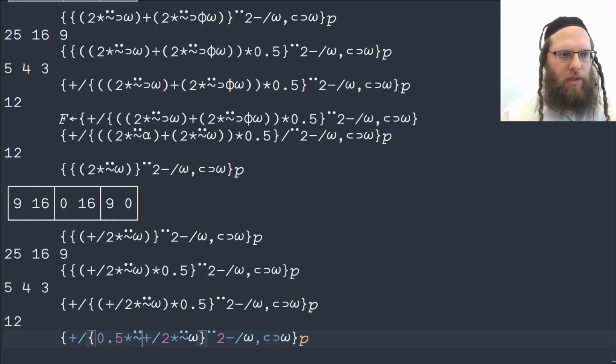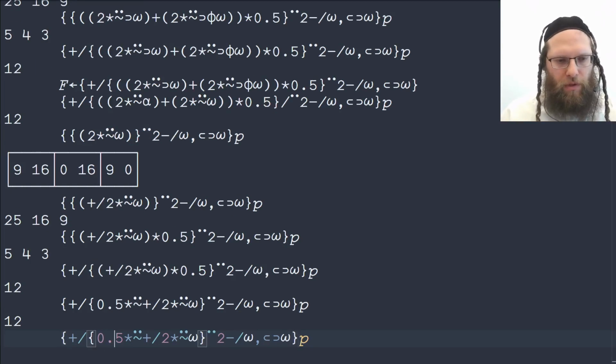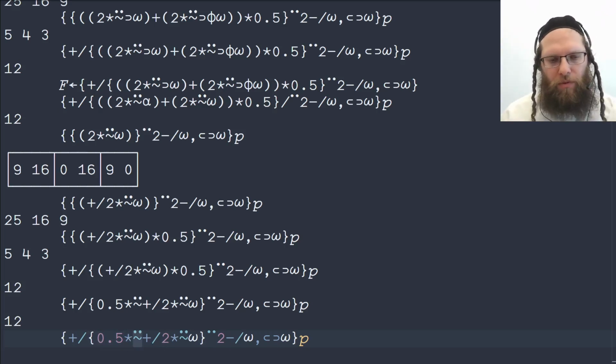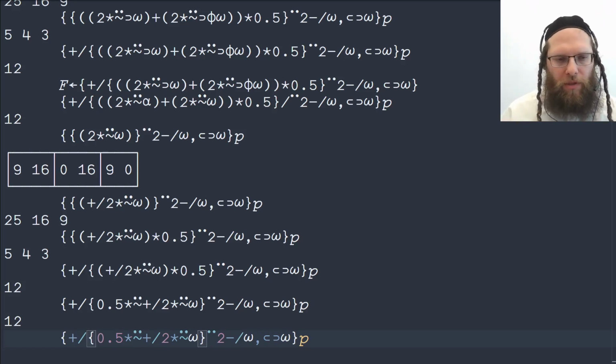And I'd actually like to take this even further. Let's try running this first. I want to show the symmetry of this 2 over here. And we can do that by, remember that this 0.5 actually goes over on the right because of the commute operator. So we can pre-process the right argument to the power function with the reciprocal.